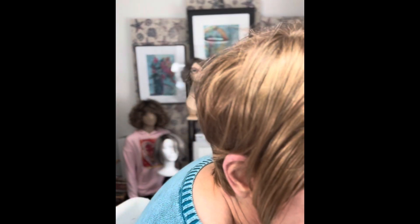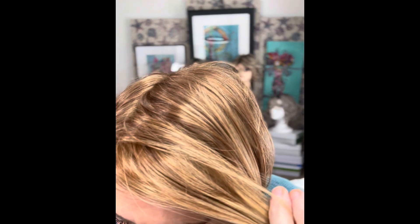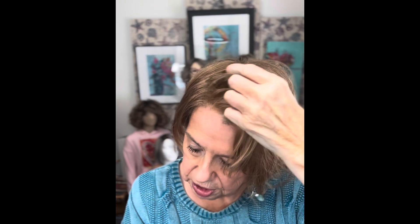My chair doesn't want to spin today — I hooked on a rug, sorry. You can see how she will fall in my face, but when I'm done with her that's not going to happen. I think this is an absolutely beautiful color; however, I don't see it as really my color because I have black eyebrows and there's no root. I'm going to do some things to her at some point to make her my own and I'll do another video on that.